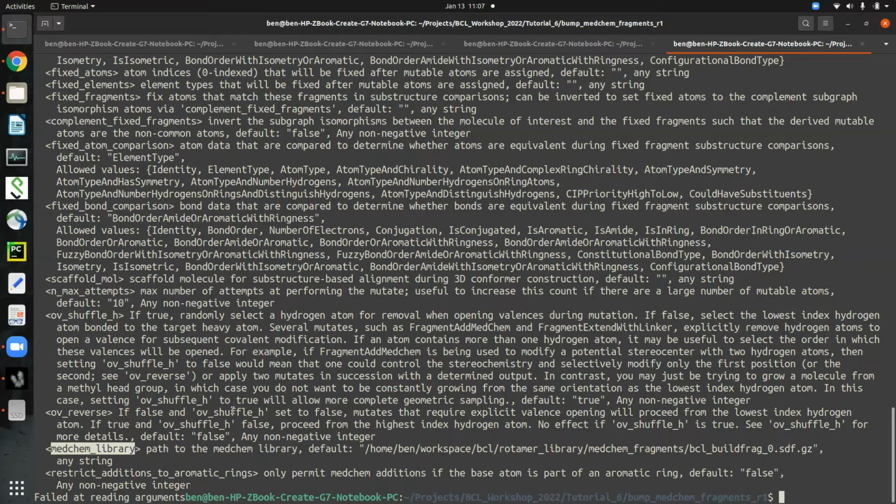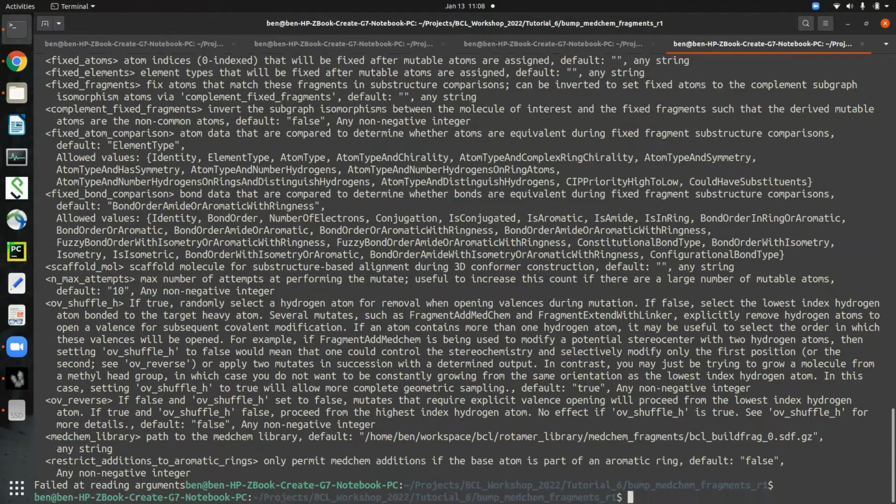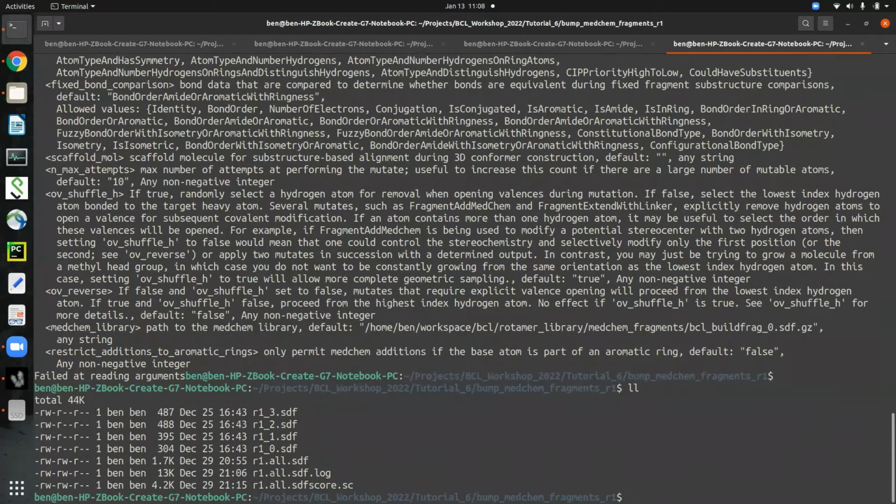Interestingly, this is very close to how a lot of people do one-shot or made-on-demand type reactions. The only difference is that in that case you have two fragments, where each fragment has a dummy atom, and you connect the two fragments via that dummy atom.